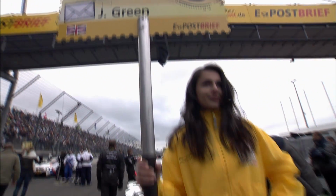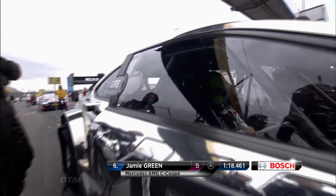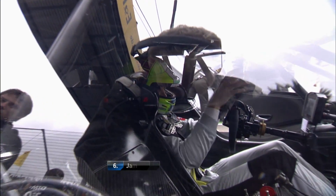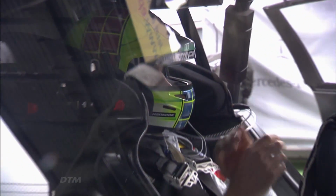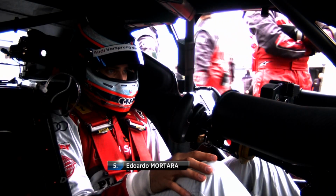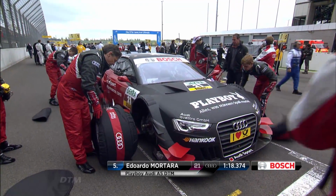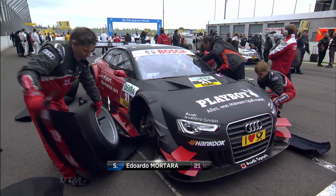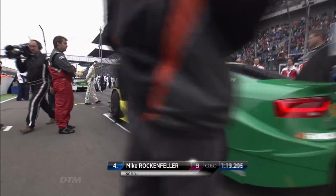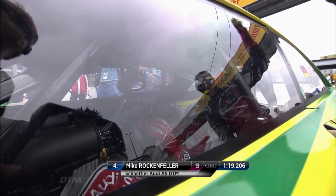And Jamie Green, second in the previous race. Here he is, P6 for him. But very happy with the setup of the car, particularly on full tanks. So Green hoping to move up. There he is, the Monegasque-based driver. Sitting quietly there, Mike Rockenfeller, ready for the start. And the tyre warmers come off and get bolted on. Remember, everybody on the same Hankook tyres. Everyone with similar chassis, although of course the bodyworks look different. The chassis is common to all of them.